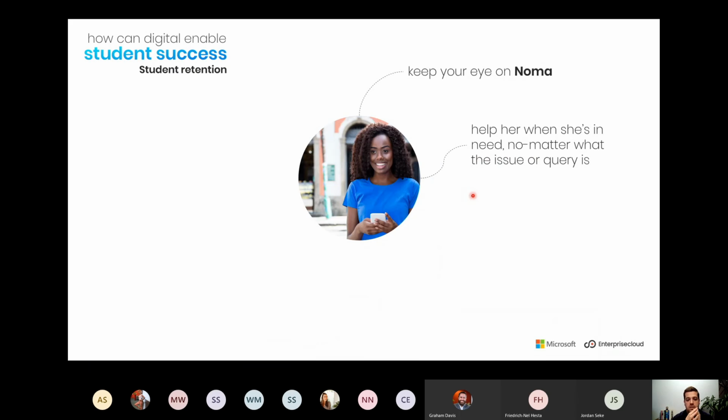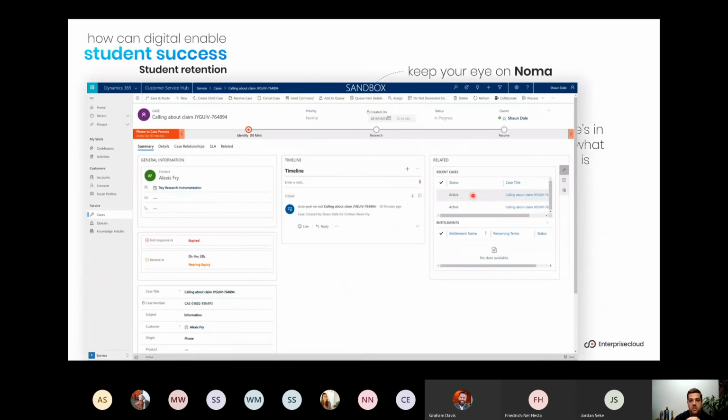The next piece is that, while students are studying, they need help. They need to know maybe when the exam is booked, or maybe they're in residence somewhere and something's gone wrong with the plumbing, whatever it is. They might just want to be connected to a study group, they might want to join a club, they might need to know how to pay their account, they might want an academic transcript, whatever it is, they need help. And you need to help them. And so again, Dynamics has got this ability to log those queries that are coming in.